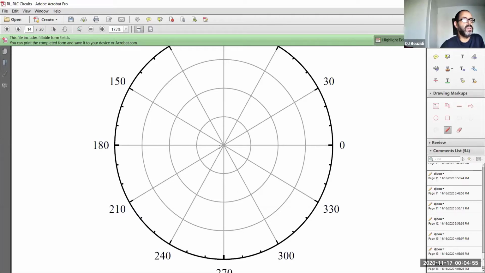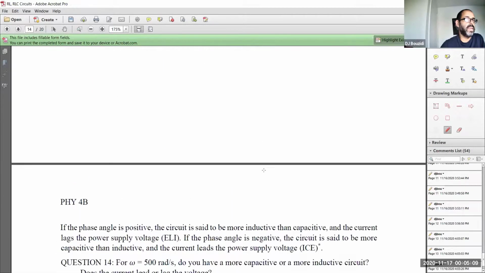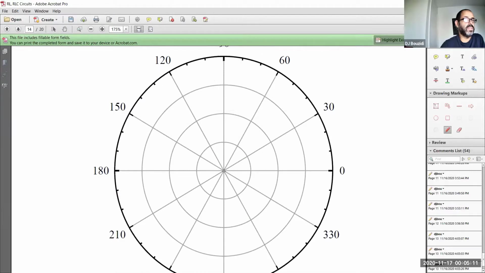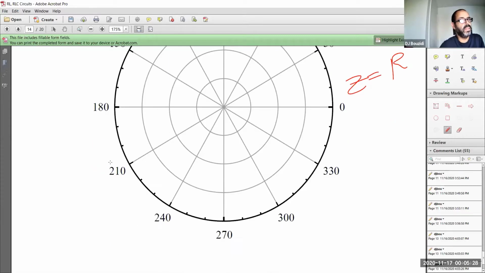And then you're going to take the resultant. If this turned out to be there, you're going to draw it in such a way that the resultant is in there. That is Z, actually. That is the total impedance. Or it's going to be in the bottom, depending, again, if XC is more than XL, it's going to be in the bottom. And if they're equal, then Z is going to be exactly R. That's easy. Because they cancel. Remember, the square root of (XL minus XC) squared, that part is going to be 0, plus R squared, so it's the square root of R squared, which is just R.